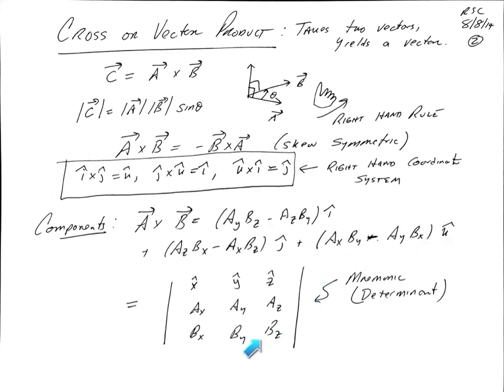There's a simple mnemonic that you've probably learned before, and we can think of this cross product. We can compute it by computing the determinant of a matrix where we formally put the basis vectors, here I've written them as x hat, y hat, and z hat, across the first row, and then the components of A, which is the first vector, in the second row, and the components of B in the third row. If we evaluate this by expanding in cofactors, for example, in the x direction, we get AY BZ minus BY AZ, which is exactly what we get here. We have to take into account that when we do the second cofactor, we need a minus sign, but the pattern repeats and gives us both the y and the z components of the cross product.